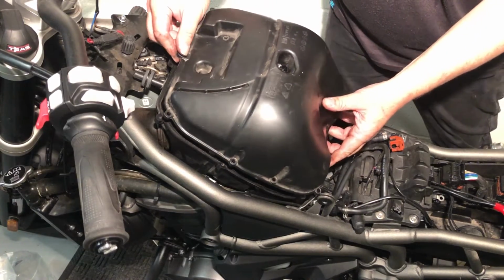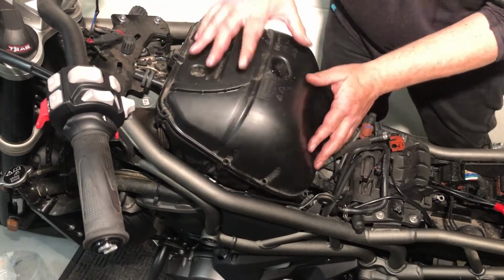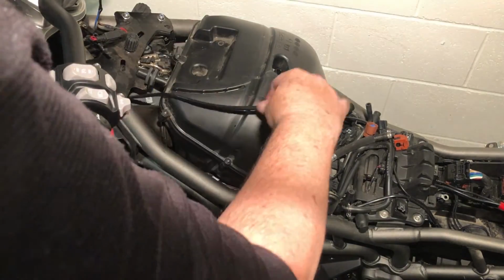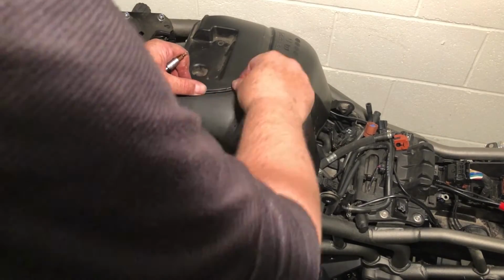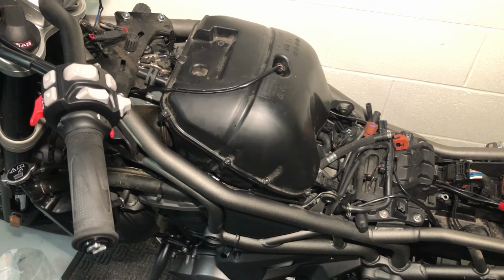Right, airbox lid back on. Right, airbox back on. Sensor. There's a little cable tray for it there. Excellent, air filter changed. So, next step, tank back on. I'll leave it there though, because the tank is obviously just the reverse of putting it all back on.